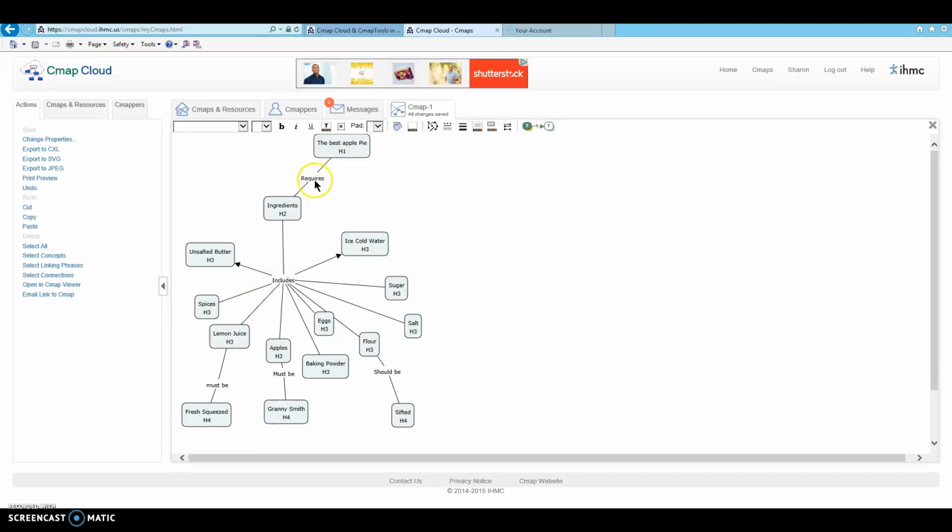So I'm going to use the same linking phrase to create my second H2, which is it requires a specific procedure, also H2, telling the reader that this is the same idea level as this H2. So my specific procedure is going to kind of walk the reader through how to create the pie. So first is my linking phrase, and the first thing you want to do is make the crust, which is an H3.